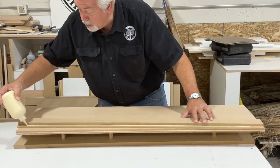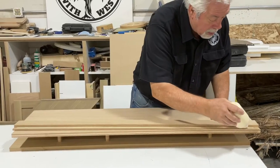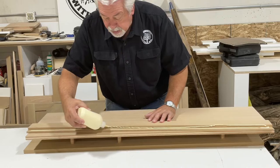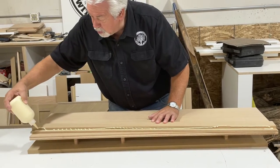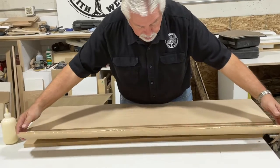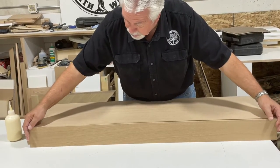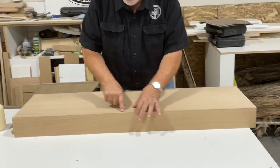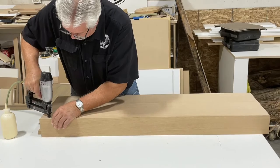but we're going to nail through our plywood into our rabbet so that we don't have any nails in the face of our shelf, just like we did our mantle, giving us a nice clean face on our shelf, just like we had a nice clean face on our mantle. You can see how that rabbet covers the edge of our plywood.